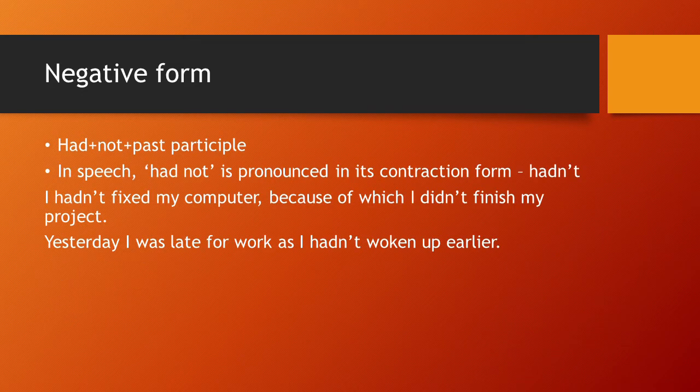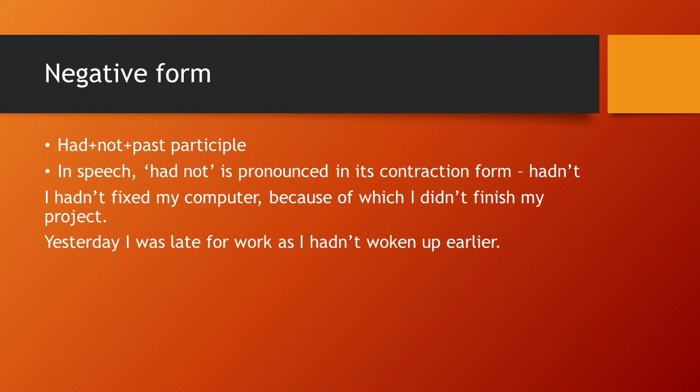We've looked at the positive forms, the contractions and the usage with regular and irregular verbs. Let's look at the negative form now. It's quite straightforward. You just have to use had with not plus the past participle. In speech, just the way we have contracted I and had into I'd, had and not becomes hadn't. So, I hadn't fixed the computer. Here you don't use the contraction between I and had, but you use the contraction between had and not. Some people prefer to use I'd not, but that conveys a different meaning.